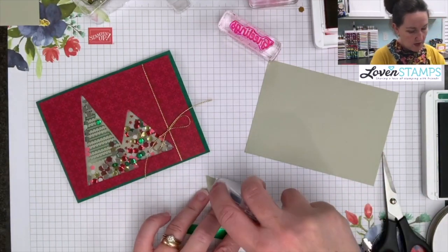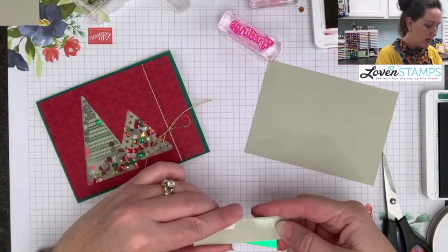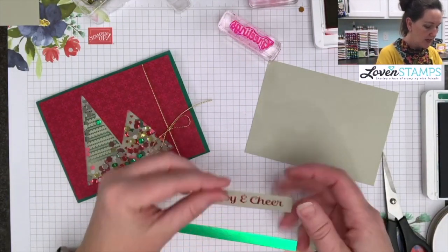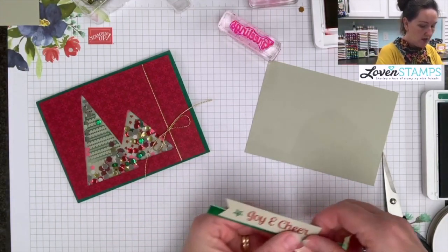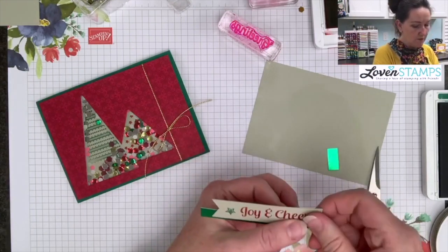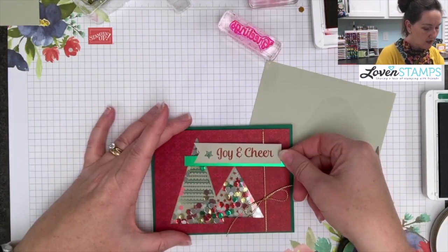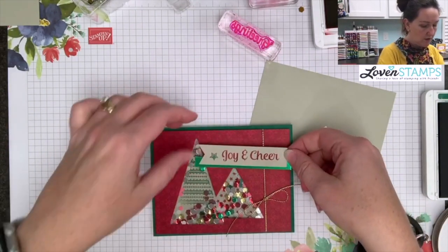So I'm going to pop some adhesive here along the bottom. Remember, if you go over the edge, just roll that up so it doesn't show. And then I'm going to pop this here onto our green foil strip. I am adoring these green and red foils. And then this is going to go on our card. I think we need a little less overlap there.